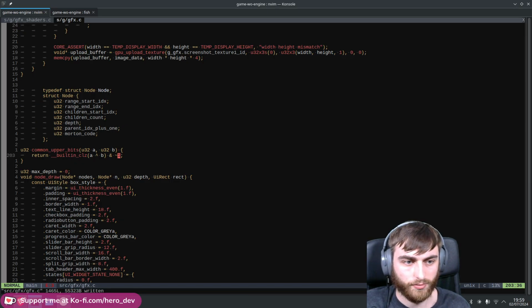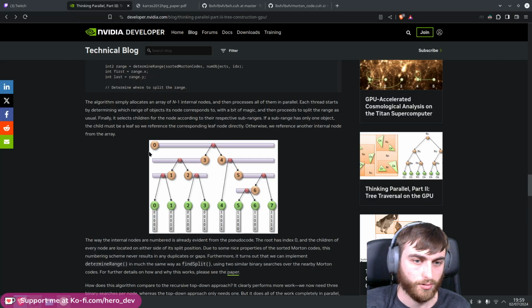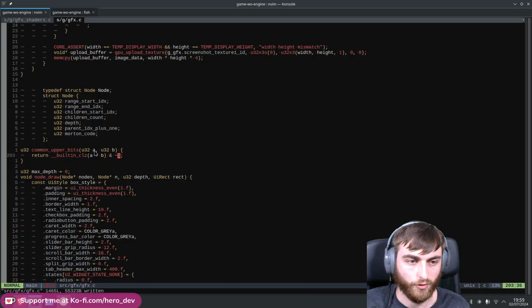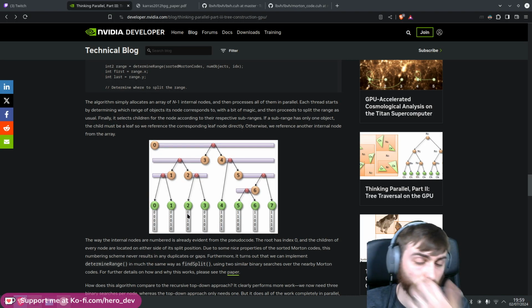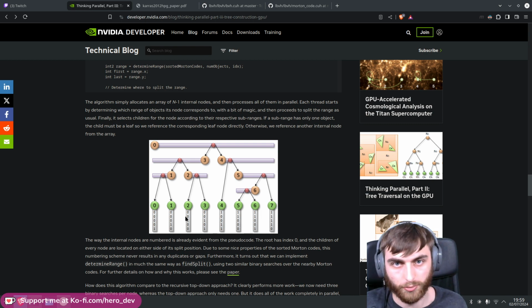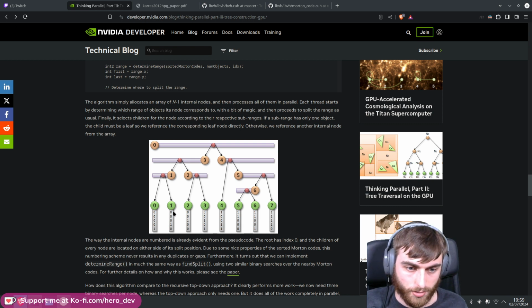From this result here. So this is basically taking 2 Morton codes, XORing them together, and finding. So an XOR is basically a not equal for every single bit. So it's doing a not equal, and if it's not equal to the other one, then it puts a 1.